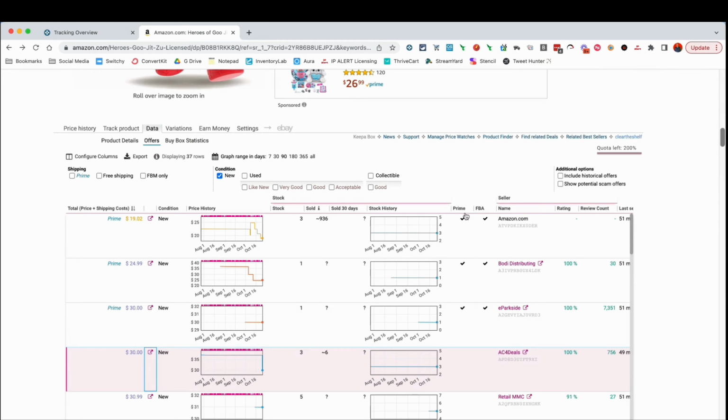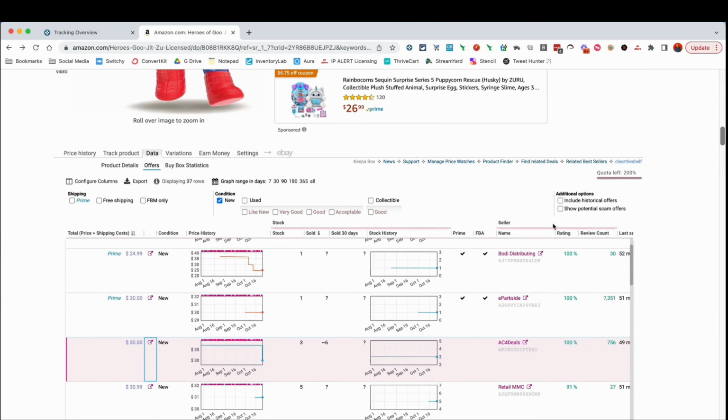You can see whether or not this seller is using Prime. These sellers here are all Prime. These 2 are not, and then you've got Prime again. You can see whether or not they're using the FBA program. FBA and Prime are going to go hand in hand, but there are some sellers who are able to do seller fulfilled Prime. And if you come across one of those, you'll see a tick mark in this Prime box, but not in the FBA box.